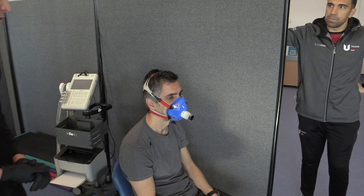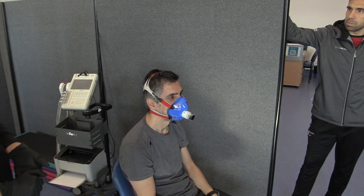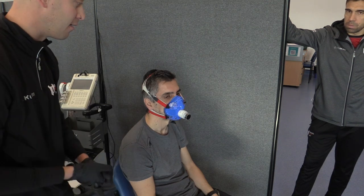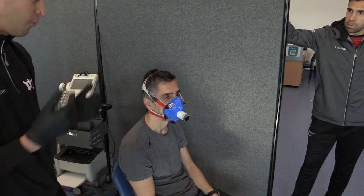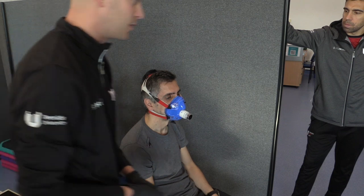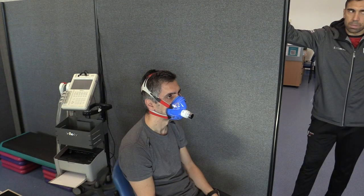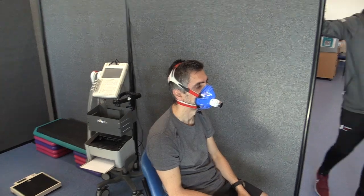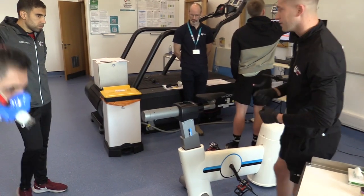Just try to avoid tightening it too much because there's not going to be that resistance while you're actually breathing out during the test. You can just breathe as normal there, the little turbine will spin round. It's not like you're sort of pressing against something. Just because if it goes too tight, it stops you breathing through your nose normally. So how does that feel? Perfect. A little looser, perfect. Okay, do you want to jump on the bike and we'll get you started?